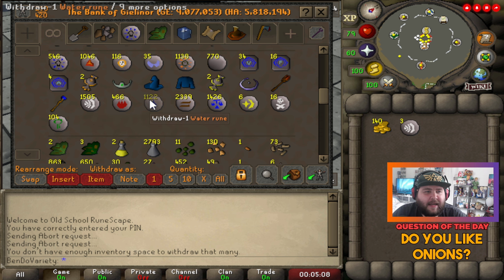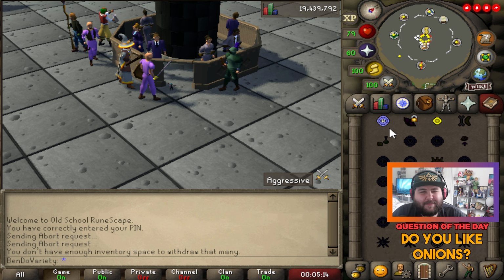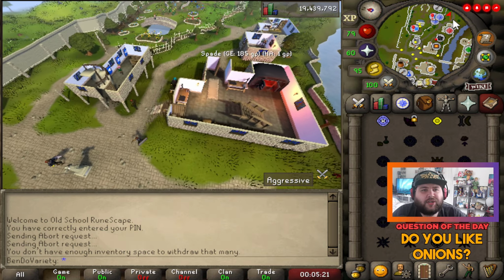Now in order to get there fast, I'm going to be using Falador Teleport. Of course, you could just use Lumbridge Home Teleport and walk from there. It's about the same distance from Lumbridge to Draenor as it is from Falador to Draenor. I'm just doing it this way because it's faster for me. So we're going to go to Gielinor Village.